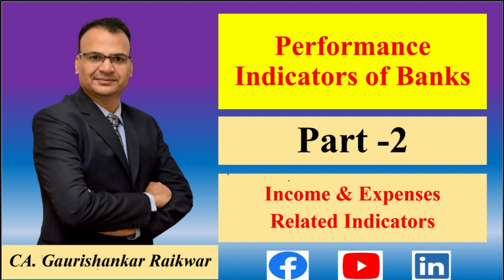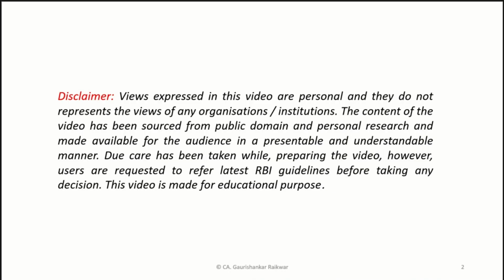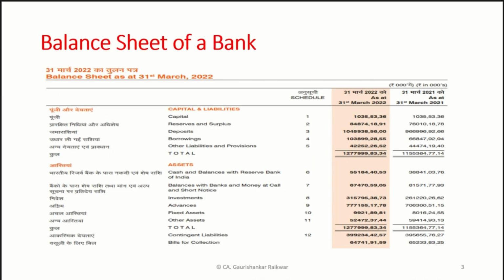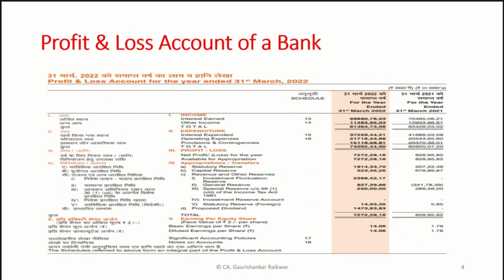This is part 2 video, and in this video we are going to discuss the indicators which are related to income and expenses of a bank. This is the format of the balance sheet, because here we may require certain items for a reference, so that is why I have taken the format of the balance sheet, and this is the format of the profit and loss account of the bank.